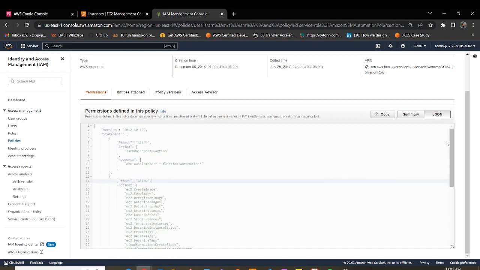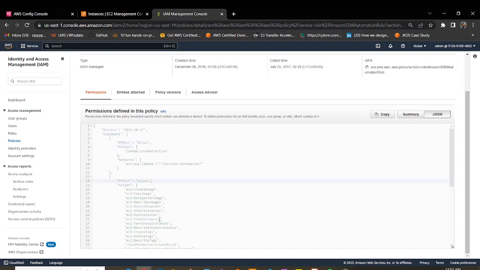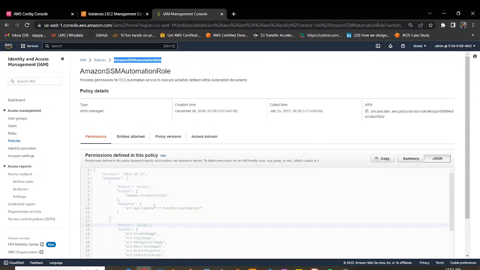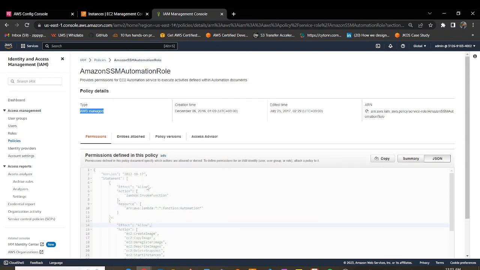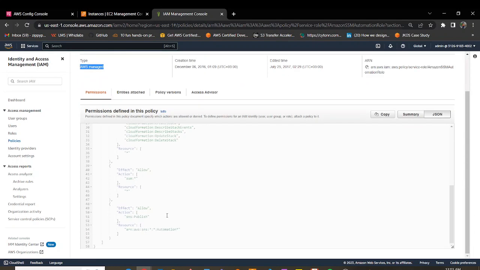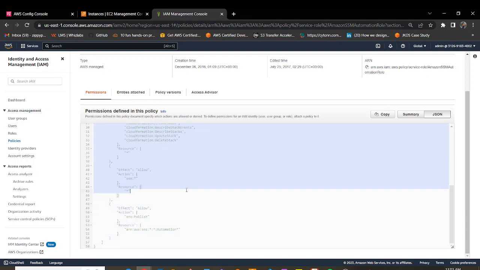It has a number of actions that are allowed. You can choose to limit this by creating a custom policy, but this will also serve you. If you wanted to understand a bit better what this particular managed policy does, you can look at the JSON policy and see all the resources it has access to and all the actions that are allowed for SSM.